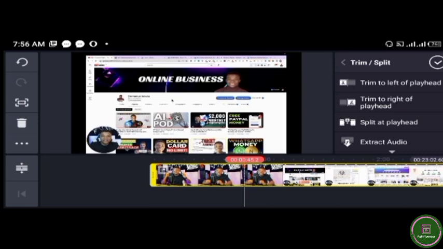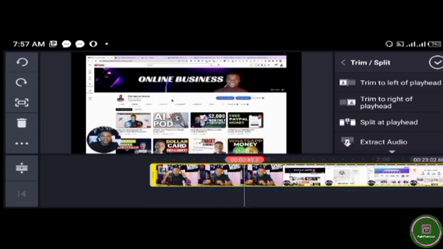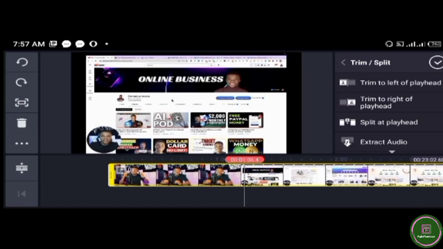If you are extracting the audio file, when you tap here, it's going to extract the audio file separately from the video itself. The video now is left with no sound, leaving the audio file below. So to return this audio sound back to the video, you tap on the return icon, which is at the left hand side top. Once you tap on it, the audio file returns back into the video.